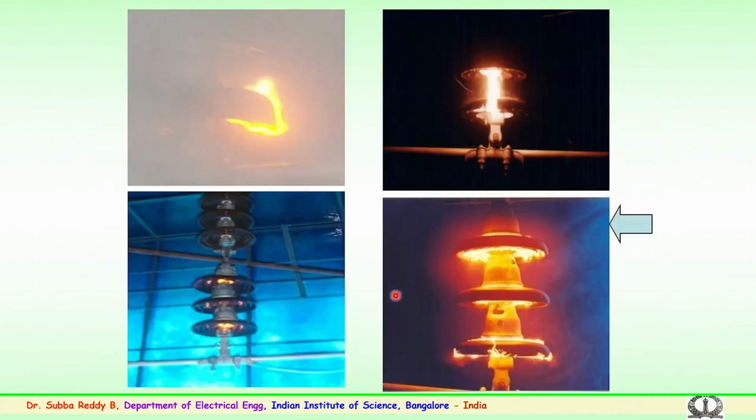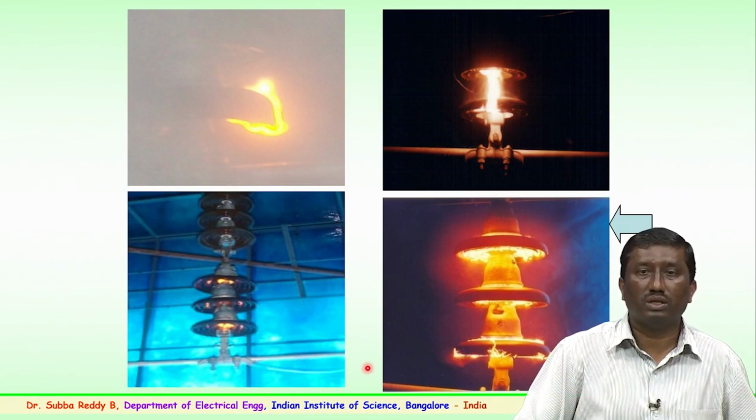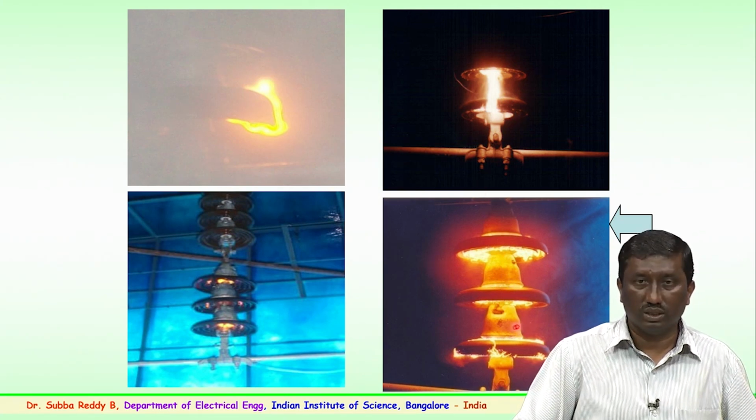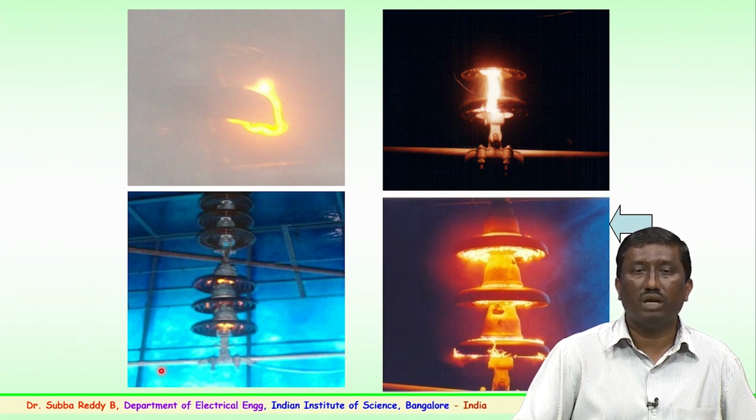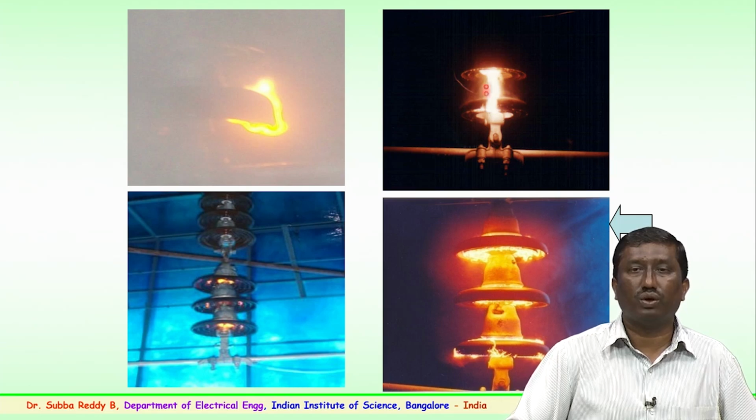electrodes, which have been carried out and successfully demonstrated for strings consisting of a single disc to 3 discs. So, you could see the scintillations which happen and the voltage levels where the scintillations or partial arcs or discharges happen. This is the high voltage conductor, this simulates the tower. You could see the discharges particularly near the pin and surrounding the pin region, the cement region, which are significantly seen. As the voltage level increases, the scintillations or partial arcs start getting higher and they could again bridge the single disc. Further, this bridging could create non-uniform voltage distribution across the entire string, and the flashover of the insulator could be seen.